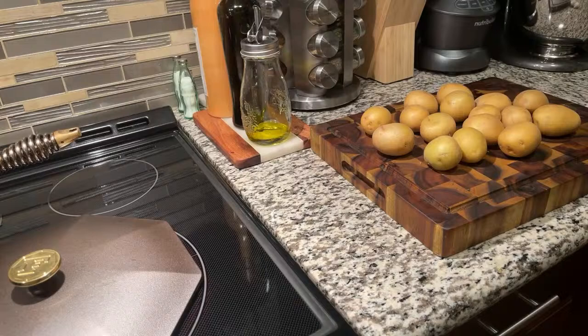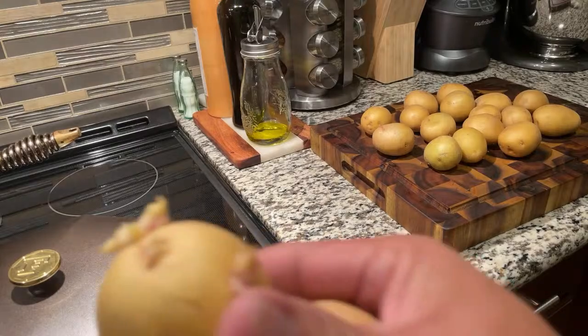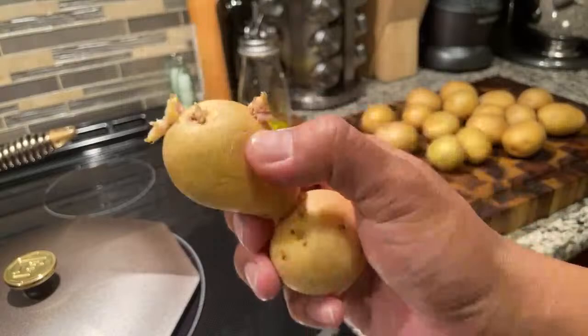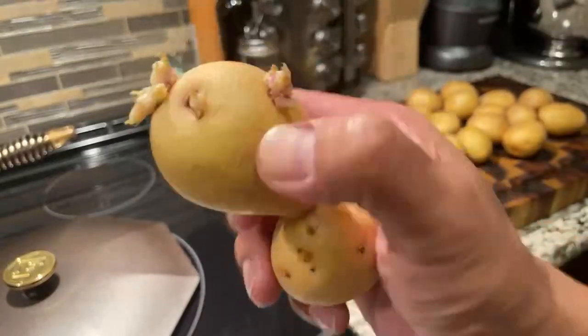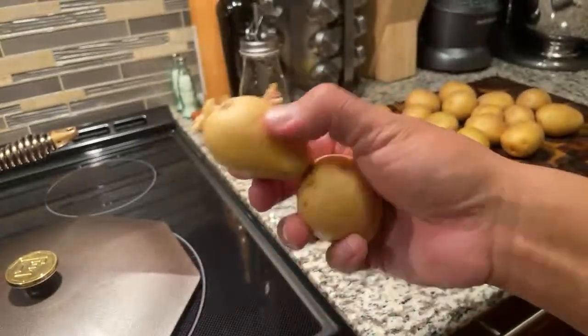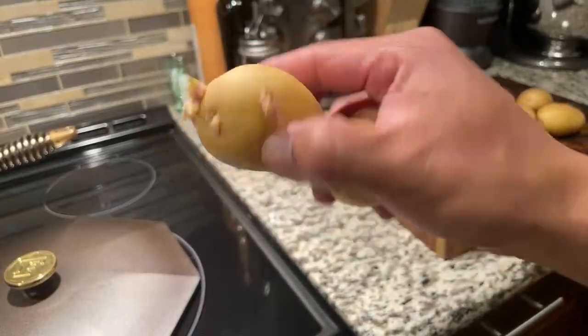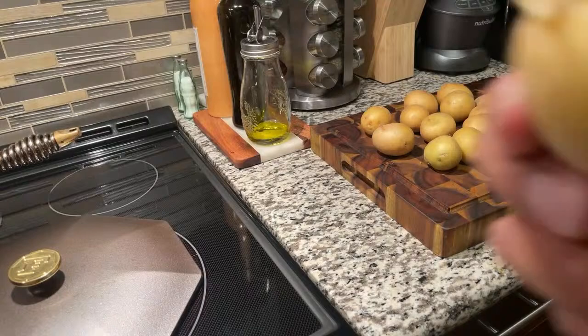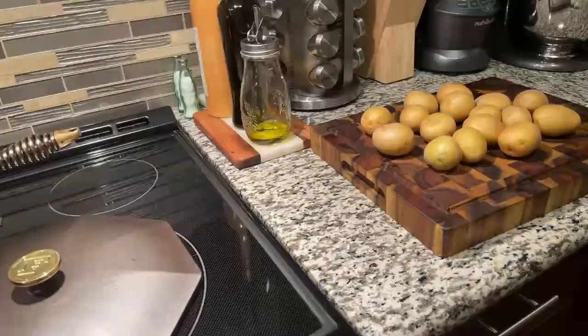My wife bought these potatoes at Costco, but they are already sprouting, so I'm not gonna be using those. They look kind of funny, and they're squishy now. I don't know if you guys have noticed that, but for some reason these are just kind of funny looking. But anyway, I'll be right back. I'm gonna throw these out and then I'll read some comments.